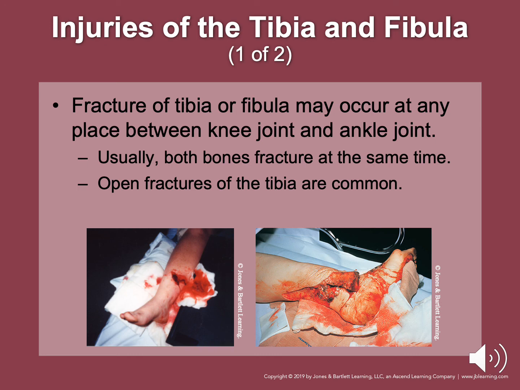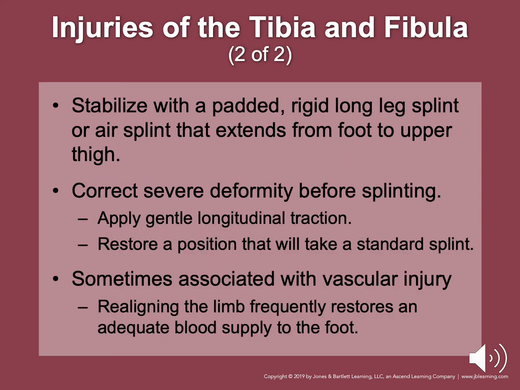Ankle injuries result from sudden forceful movements of the foot. Axial load is transmitted through the foot, causing the talus to impact the distal tibia, leading to the fracture. Signs and symptoms: pain, deformity, and swelling. Stabilize ankle fractures using a commercially available splint or a pillow splint. Leave toes exposed for frequent checks of distal neurovascular function.